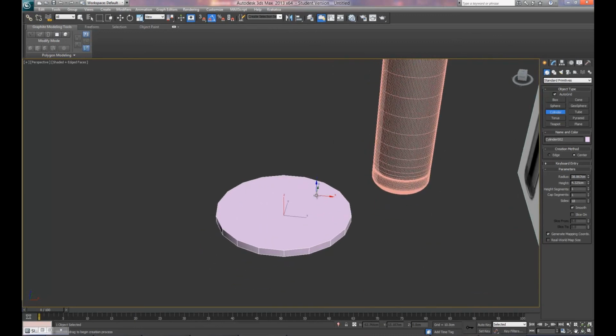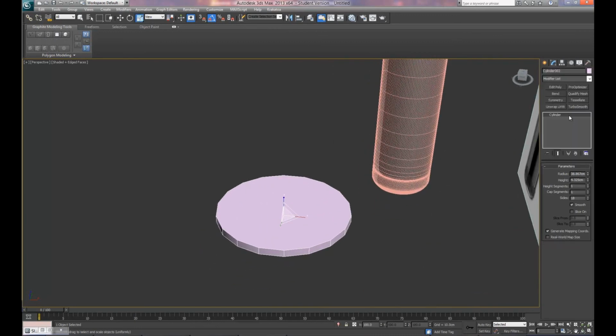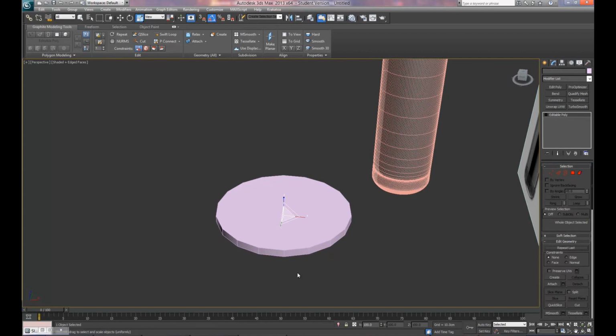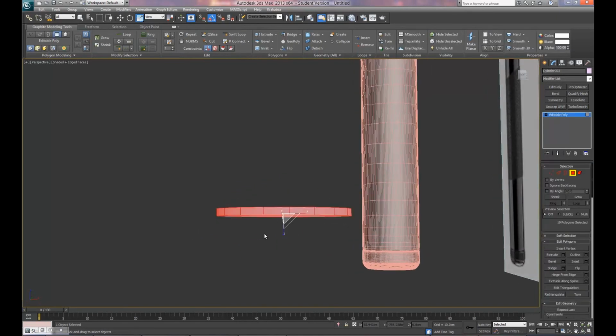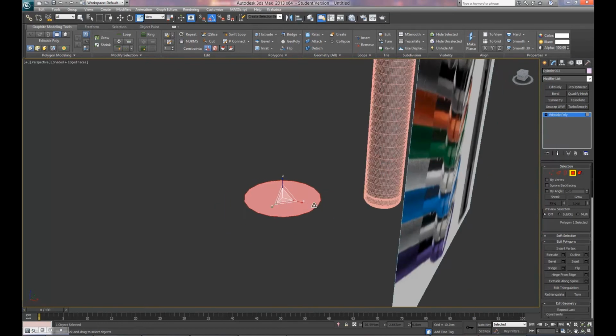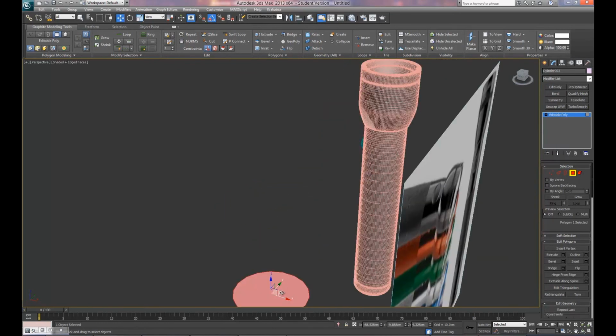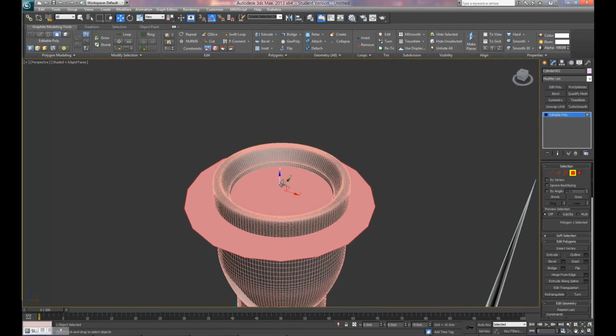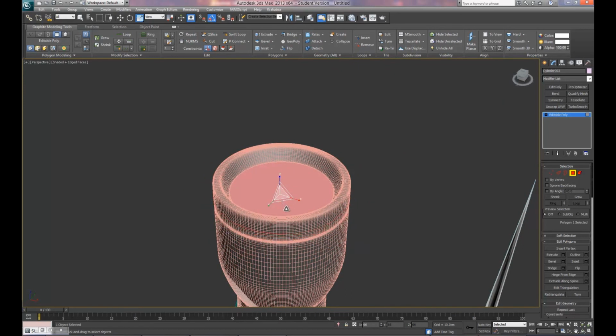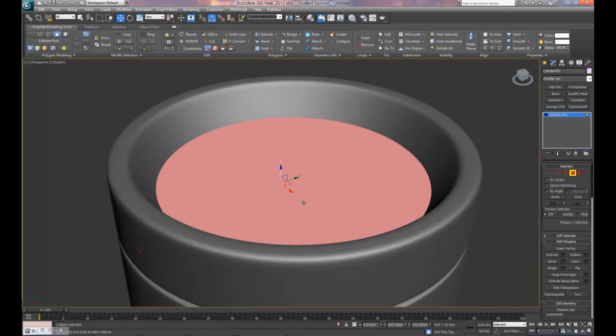So let's drag out a quick cylinder. Under the modifier panel, make it an editable poly. Pressing 4, delete these faces so you're left with one face. And we're going to want to bring this up into our model.